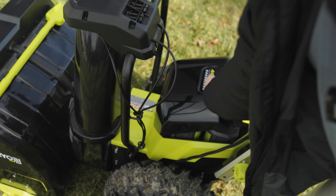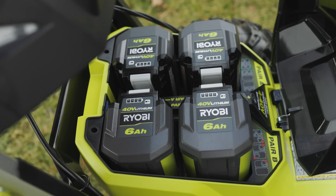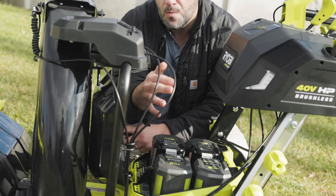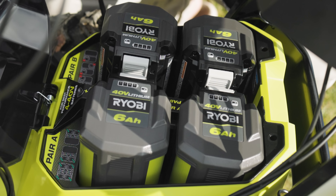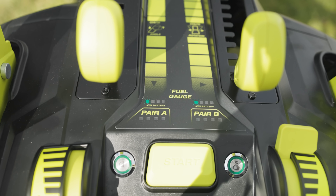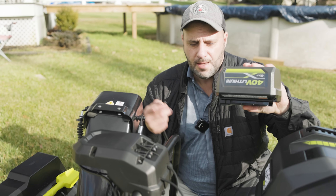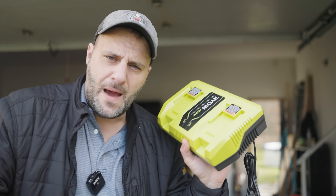Let's take a look at these batteries. One thing that irks me just a little bit is I wish this compartment lid would stay open — there's no latch. But with this blower, you get not one, not two, but four 6AH batteries, and you can put all four in the snowblower at the same time. However, only two work simultaneously. Pair A and Pair B alternate — when one set dies, the other kicks in. You cannot mix positions; you need one on each side per pair. A display shows you the charge level for each pair, and it will alert you to a low battery. It also shuts off completely if you're not using it so the battery doesn't drain.